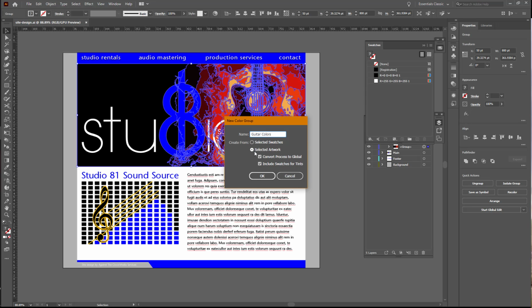We want to work from selected artwork. We want to check the Convert Process to Global and deselect Include Swatches for Tints and say OK.